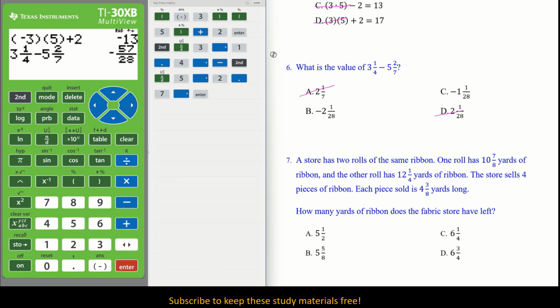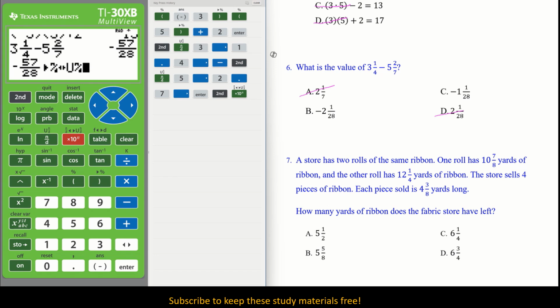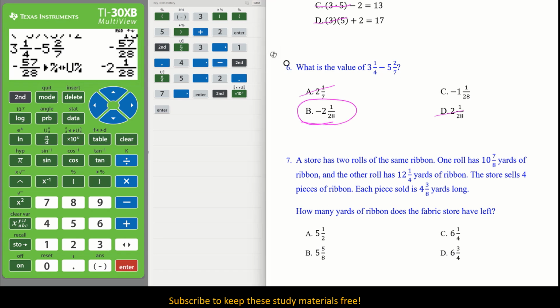Okay, let's push enter. Ooh, well, that's not a mixed number. Well, not a big deal. Don't panic. Don't think it's wrong. Just turn it into a mixed number and then see what happens. So what do I do? Second, and I need to push the scientific notation button right there. I know it's hard to read. Don't worry about it. That's what you're telling the calculator, go from a fraction to a mixed number. So let's push enter. And it does. So option B is what we need.